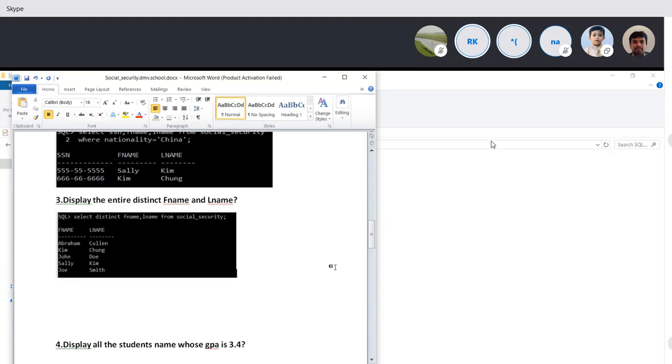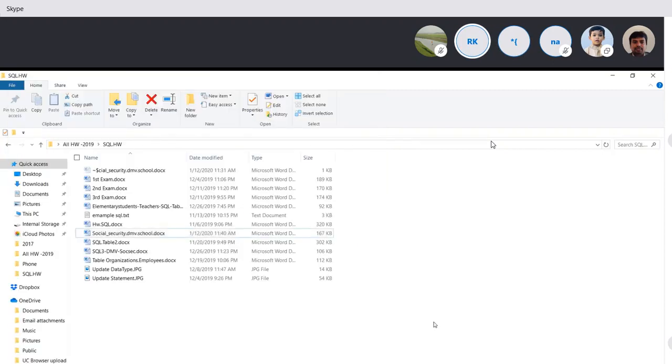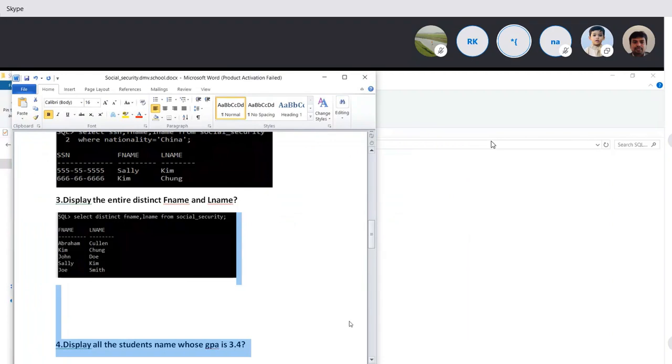Do you get it? Yes, but some customers came several times. The same customer did the transaction multiple times. So if you want to see how many transactions happened, then you do select star. But if you want to see how many unique people came to this store on a particular day, then what do you do?